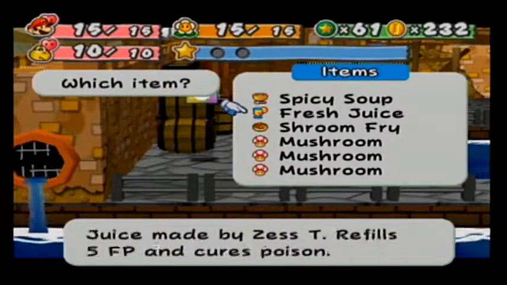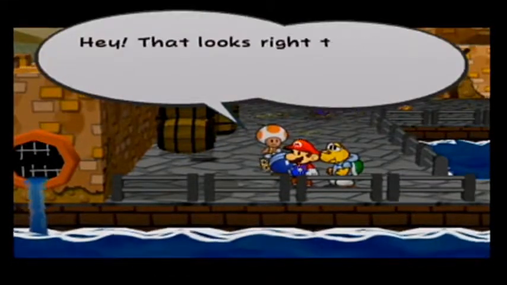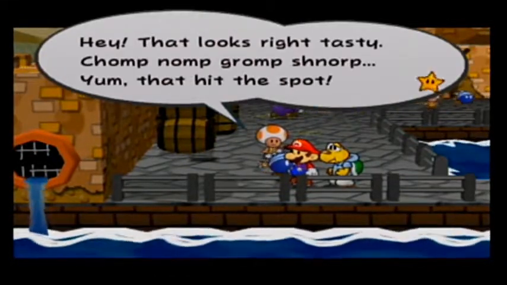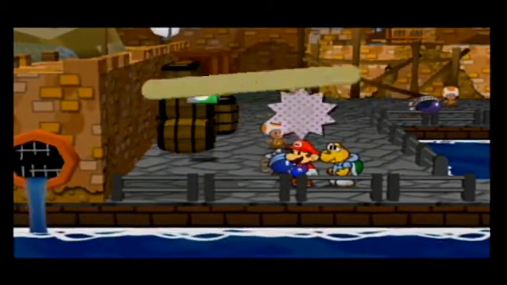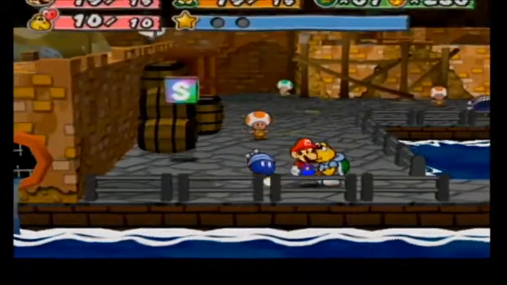I brought you something to eat. Have a mushroom. Hey, that looks right tasty. Chomp nom grom schnop. Mmm, yum, that's hit the spot. Now here's your reward. You got 11 coins. Thanks, mate. I thought it was only 7.